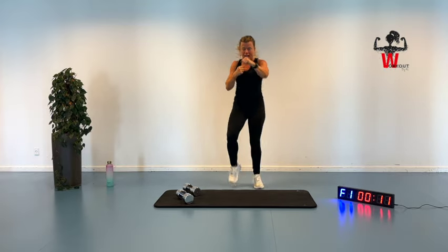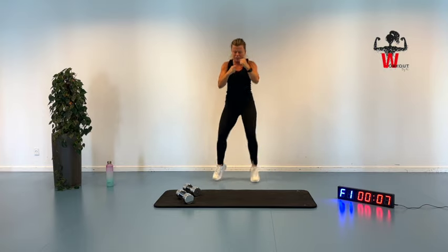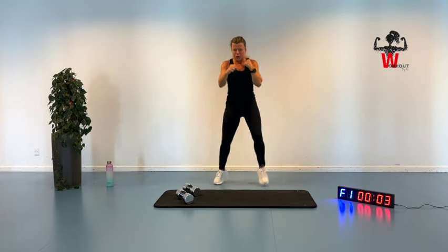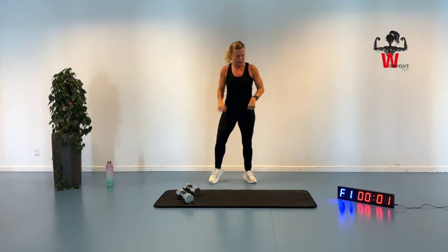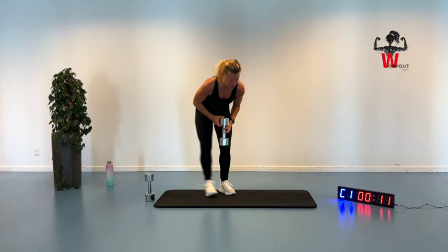10 more seconds. Bring those knees up, tapping, tapping, tapping. Stepping on fire. 4, 3, 2, and here we are. So one dumbbell, two dumbbells.